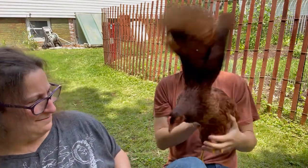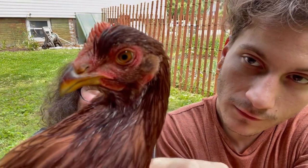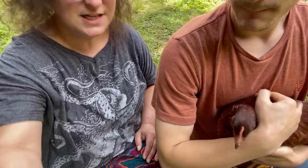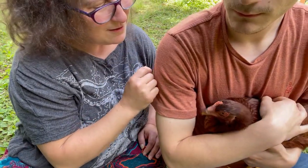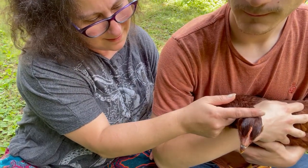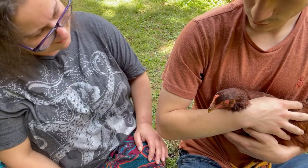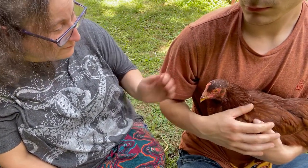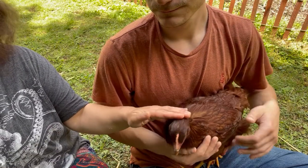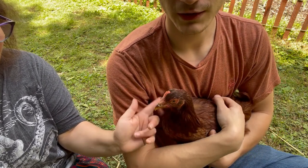This is Bitsy. Here she comes. Look at that face. Bitsy is the darker of the two. She's got black streaks in her back, though her toesies are just a little yellow. She's got this lovely penny red about her on her head and neck. And she's very unhappy to be here right now. She is a Rhode Island Red. Oh, it's okay, sweets. We picked the Rhode Island Reds because they've got really good temperaments. In fact, they're known to be pretty mellow. She's not really fighting me, she's just complaining.